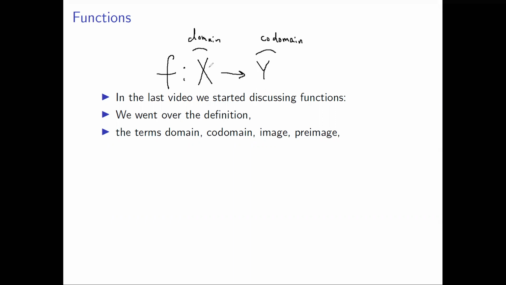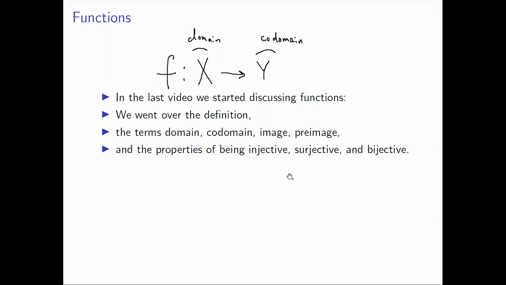And we discussed preimages. The preimage of some element of y is an element of x whose output is that element of y. And it's possible for an element of y to have multiple preimages. In addition to these terms, we also discussed some properties of functions, including injectivity, surjectivity, and bijectivity. We saw a bunch of examples of different functions, and we determined whether they were injective, whether they were surjective, and if they were both injective and surjective, that means they're bijective.